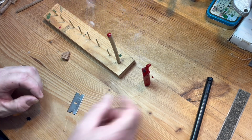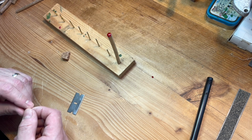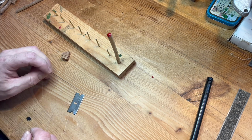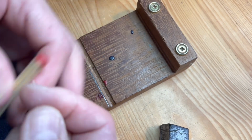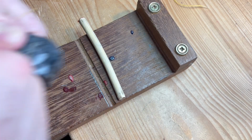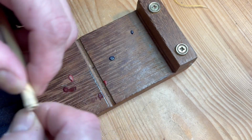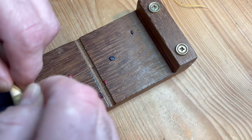This would be the one point in the process where I would actually suck into the bottom of the reed. As I said, we don't want to do that normally because we want to try to avoid getting any dust in our lungs. But it is, in this particular case, probably the best way to see that the top is actually sealed. Okay, I've tested the reed and it is airtight, so the bit of cork and wax has worked well. So the next step is to prepare the reed to have the tongue cut into it. So the first thing I'm going to want to do is to do a bit of waxed thread around the base. We need to do this to make sure that we don't accidentally split the piece of elder too far when we're doing the cane.